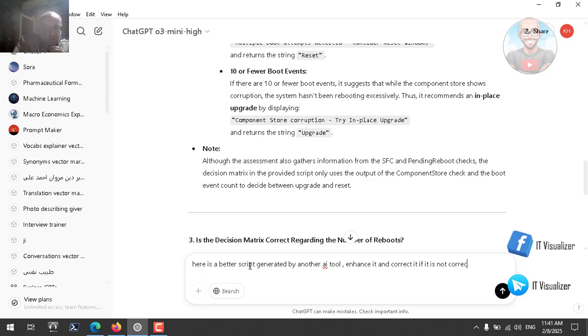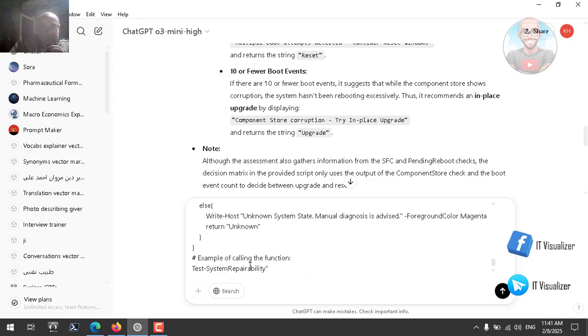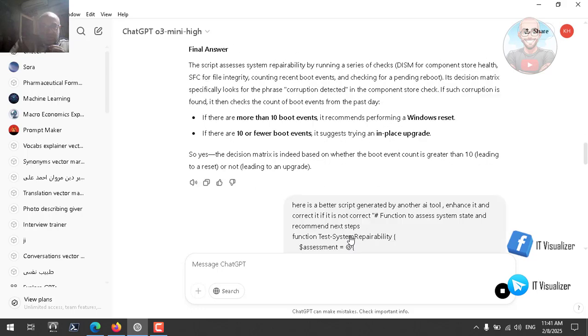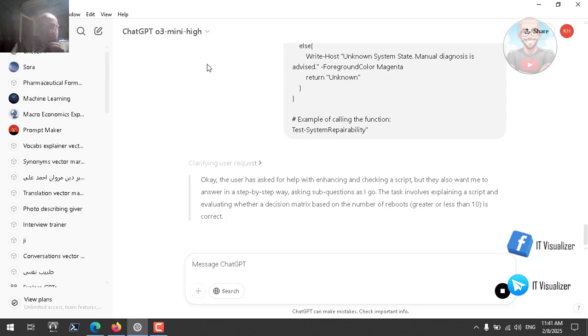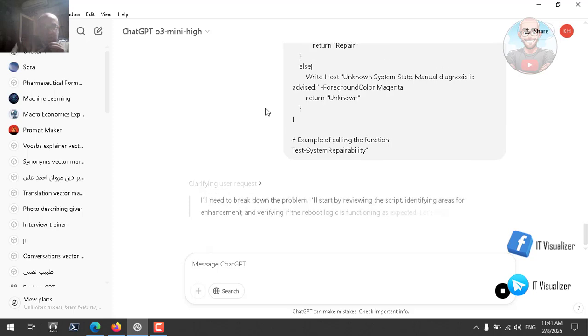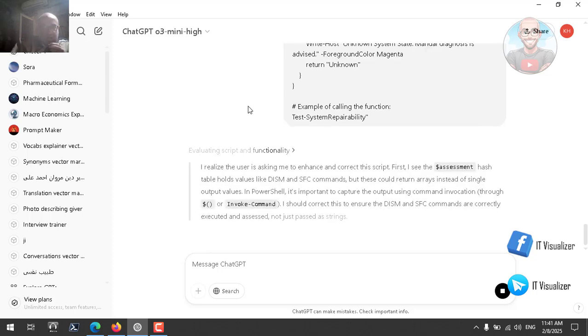Okay, so now we have a more reliable script. Now we can see that and see the analyzation. So even though this is the latest OpenAI tool, Gemini here, regional or thinking of Gemini is better.